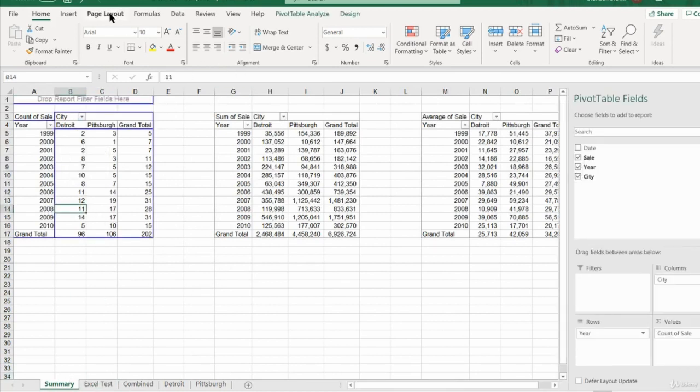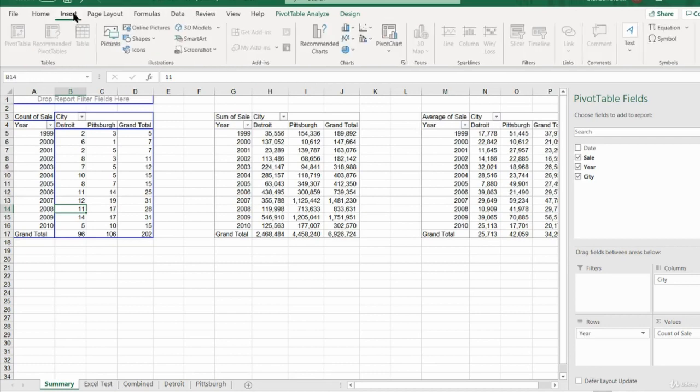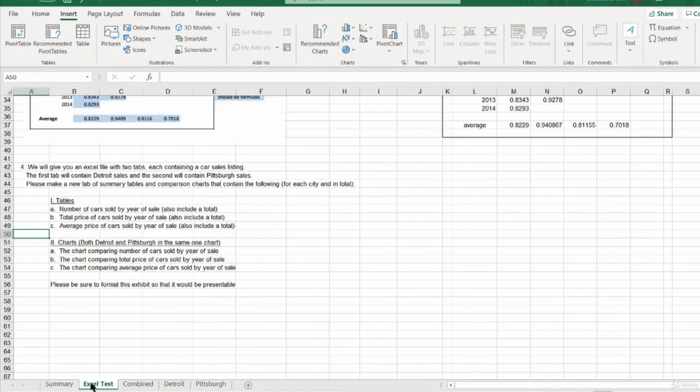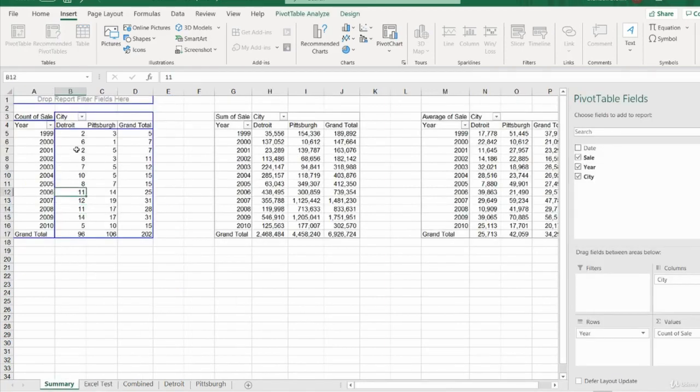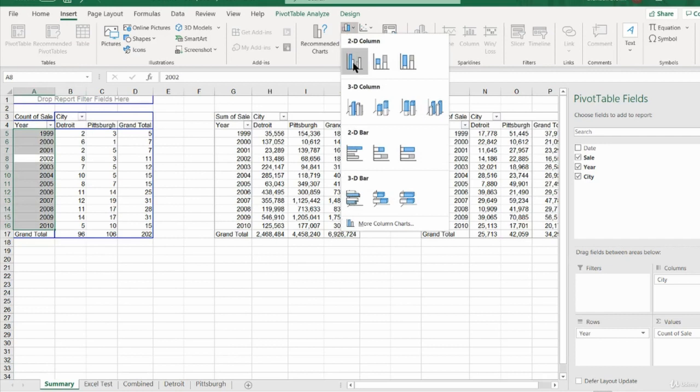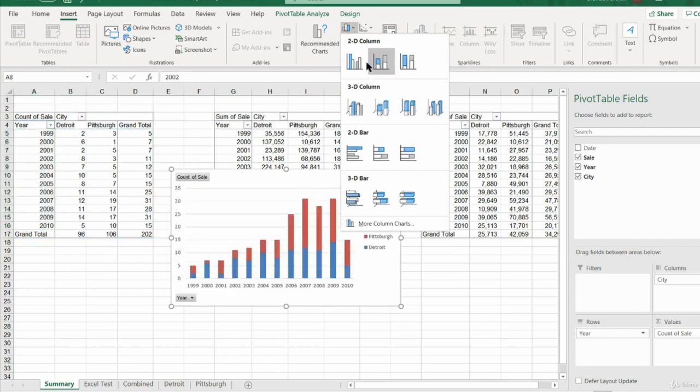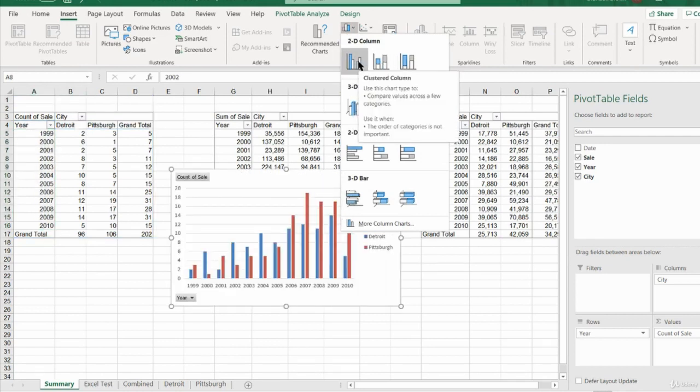So I'm going to insert a chart. And because we are comparing the two in one chart, I'm going to use a bar graph. That feels appropriate for this. That looks like a good chart.